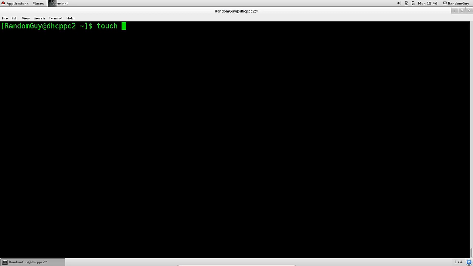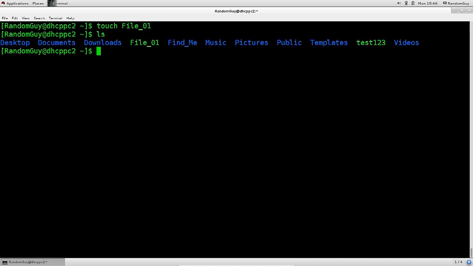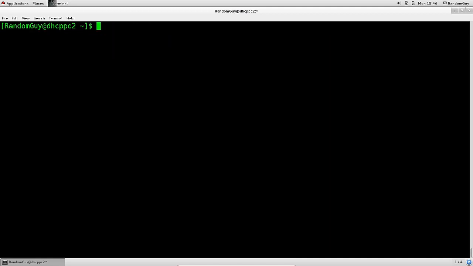So let's use file 01. If I press enter and then list it, you can see that file 01 is there.